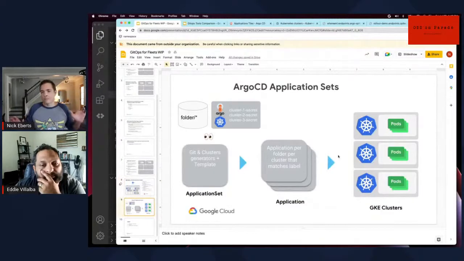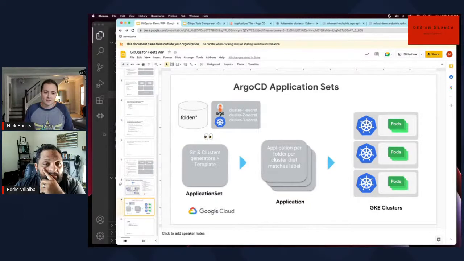Okay, so the way that you do multi-cluster stuff with Argo, and I'm a novice still. I've only been doing this for a little bit, but I've had some great help from the Argo community in the CNCF Slack. Shout out to them for helping me out here. But the way that it works is the fundamental unit of work, I guess, if you want to call it, in Argo is an application.